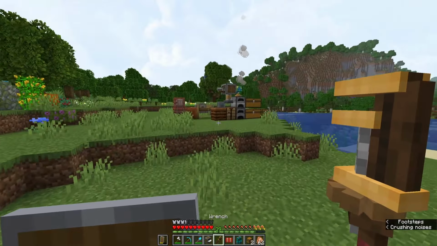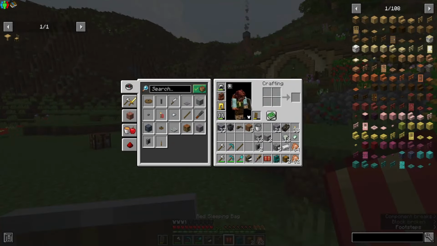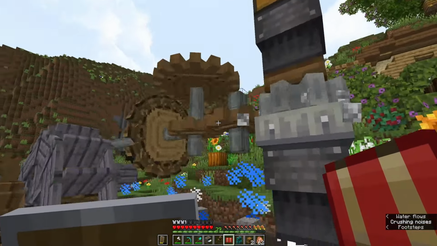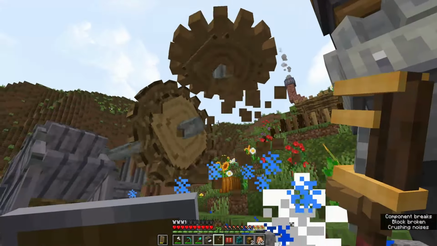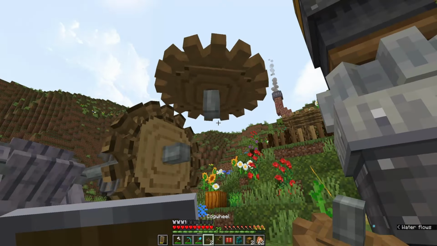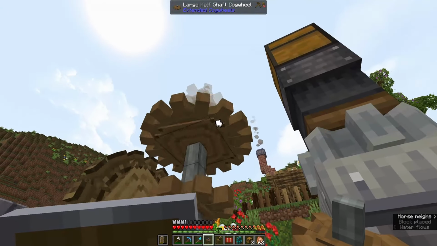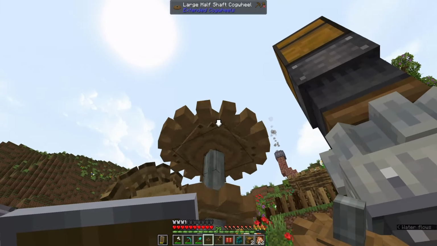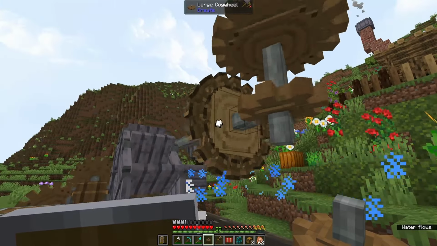Oh, and I made a wrench, by the way, because it was a nightmare. For some reason, I don't know if it's this mod pack or what's going on, but I can't get these guys to go correctly. Let me show you what I mean here. So let me take these two guys off of here, and I'm gonna put this cogwheel on here, and as you can see, it goes there. And here's the problem. I can't get it to go on the side. Normally I can get it to go on the side of these, and it just doesn't.